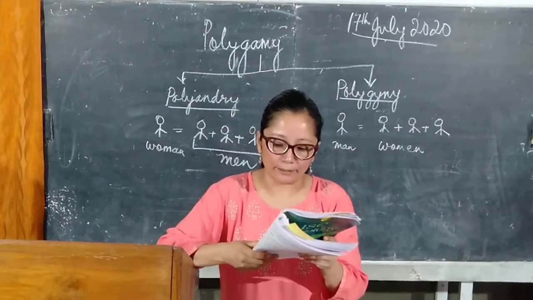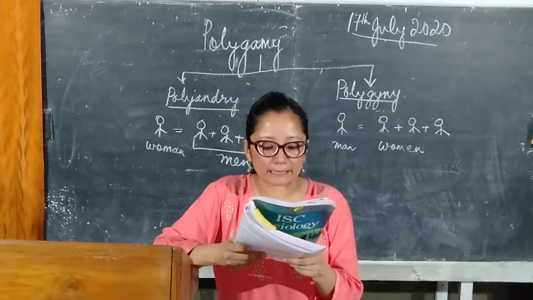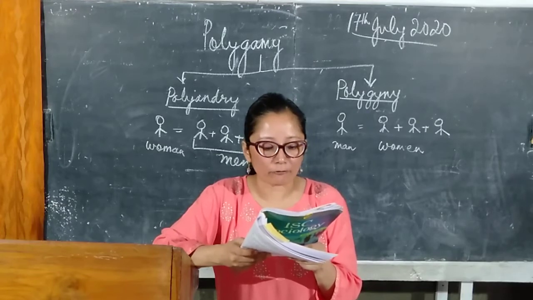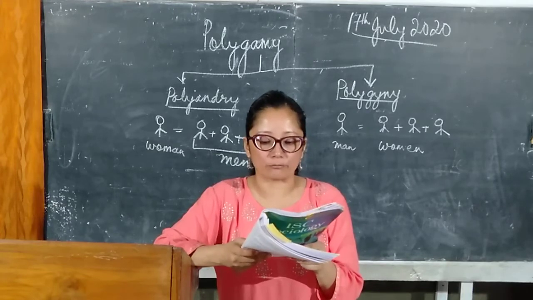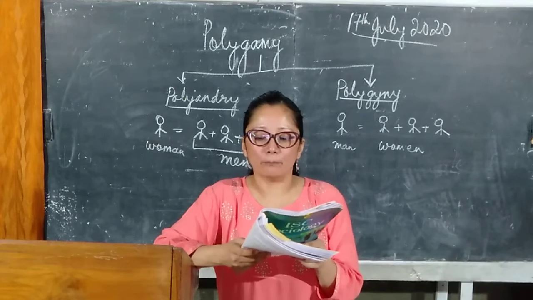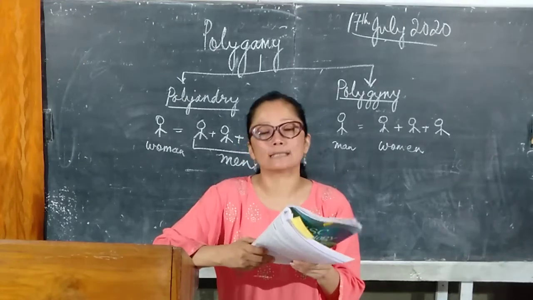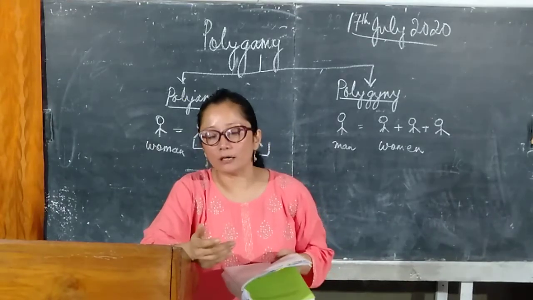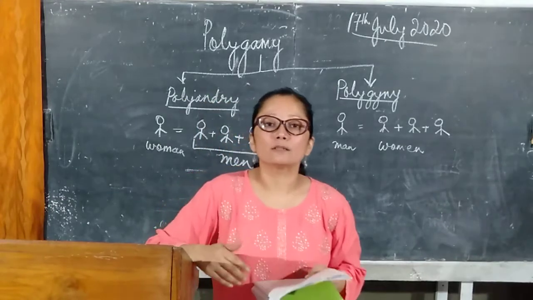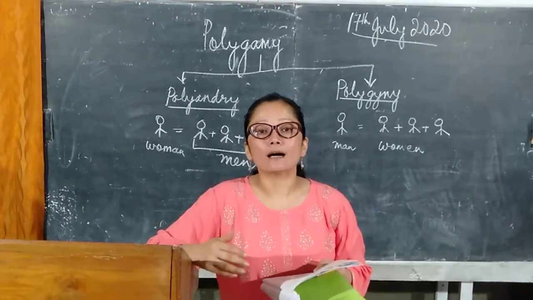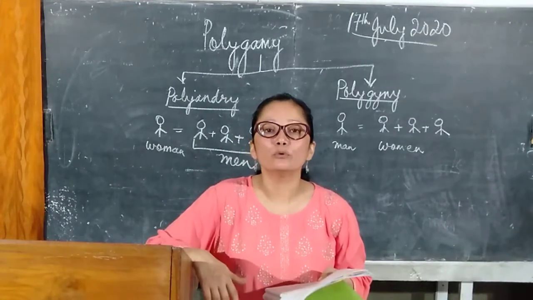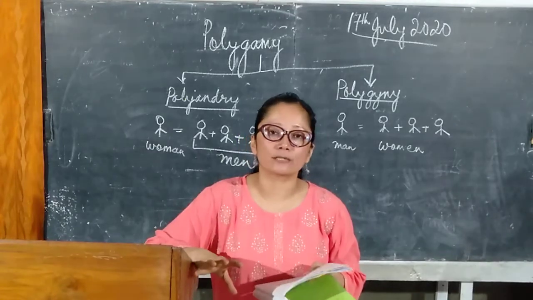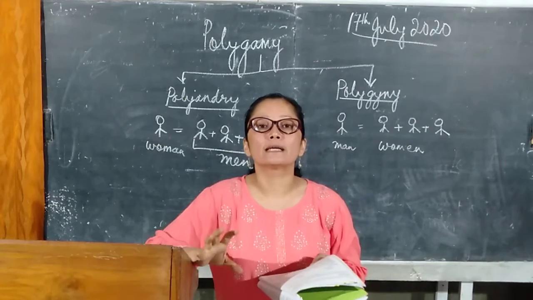Next it says here, however, polygyny is practiced only among affluent people of the society, as the responsibility of more than one wife involves a large amount of money and the husband has to afford bride price more than one time. Most of the anthropologists have a feeling that polygyny is a luxury that only few can afford. They have quoted it by saying it is a luxury that only a few can afford.